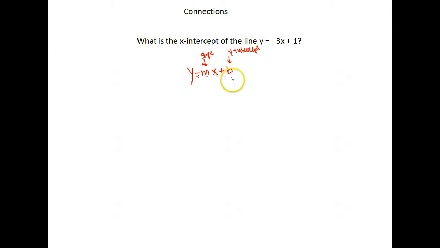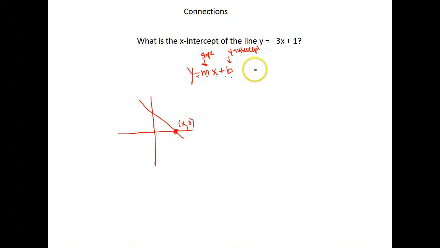So you might say, well, how in the heck do I find that? It's not written in the equation. The way you find an x-intercept, think about it. X-intercept is on a graph, if this were my line, the point where it crosses the x-axis. So it's a point where you have an x value and then your y value is 0 because you're on the x-axis. You haven't gone up or down.